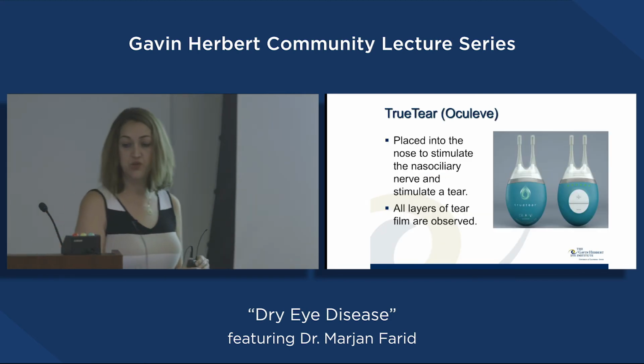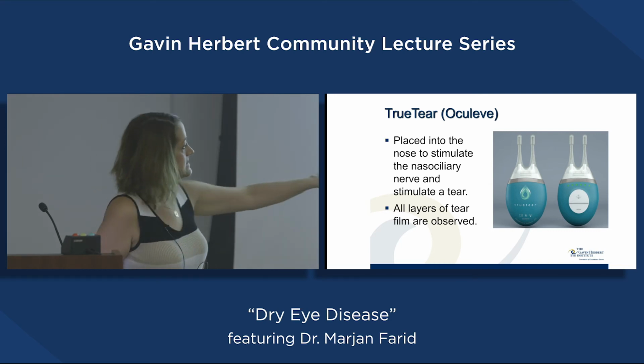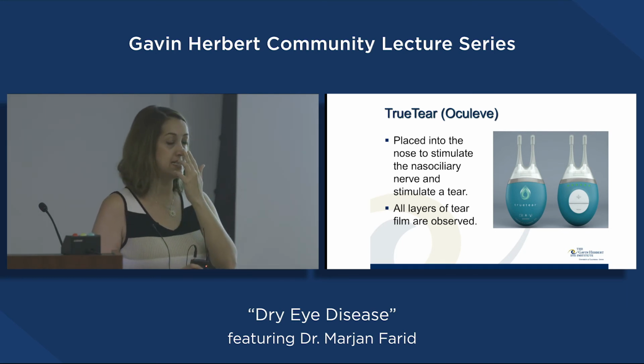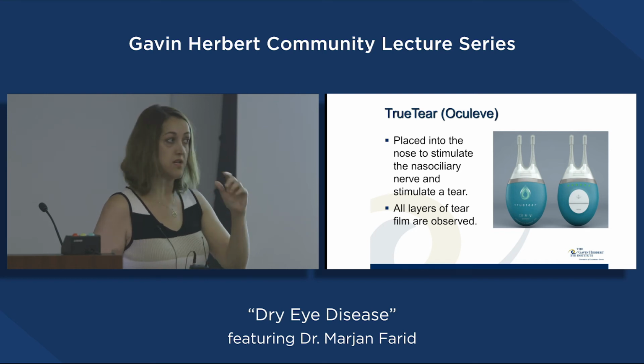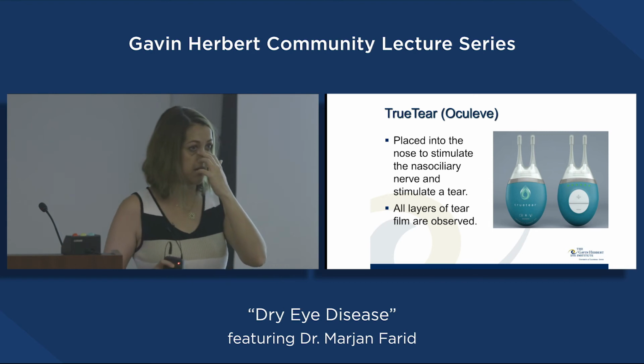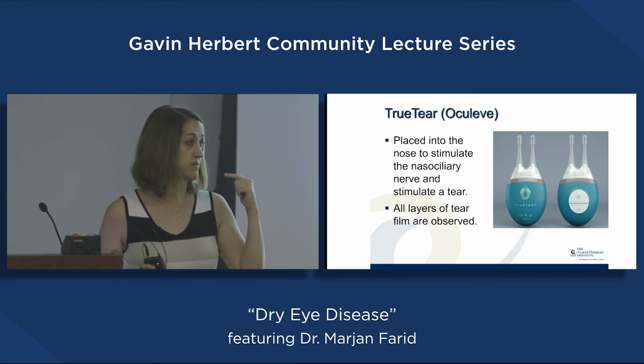And so this is the TrueTear that was approved probably less than a year ago, but just about maybe a year ago, and is now available. And what it is, it's a little stimulator. Those 2 prongs are placed inside the nasal cavity. Sounds kind of crazy, but it works. And you give a little stimulation to the nerves up here, and it causes a tear to be produced.